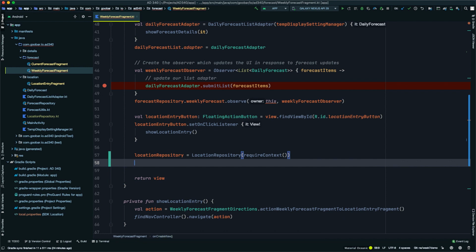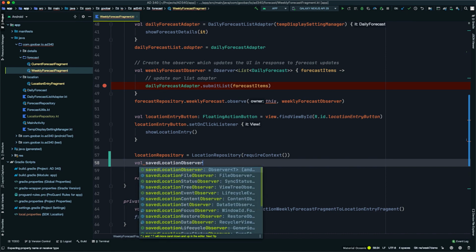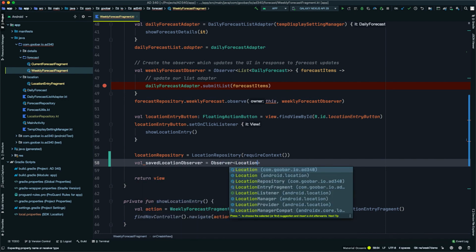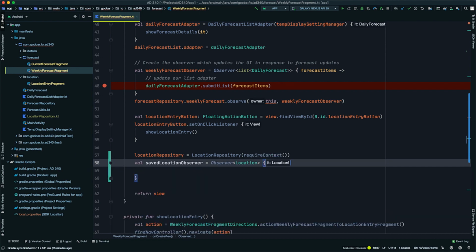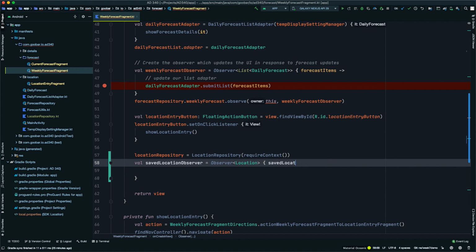Now, just like in current forecast fragment, we will create an observer. So we'll call it val savedLocationObserver equals Observer of type Location, and we'll pass in a lambda. The lambda parameter we're going to call savedLocation, so it's more readable than just using it.